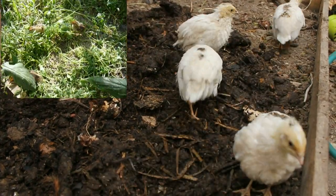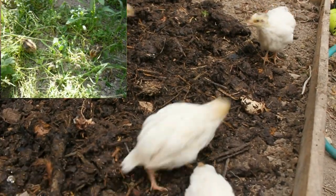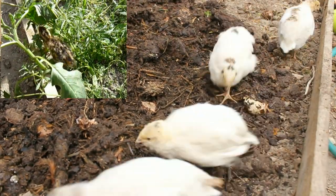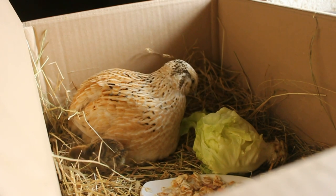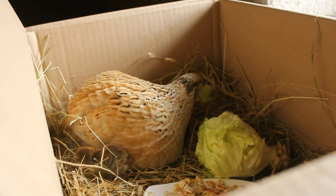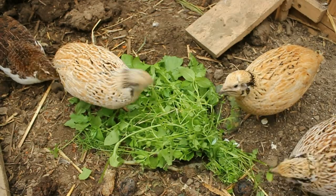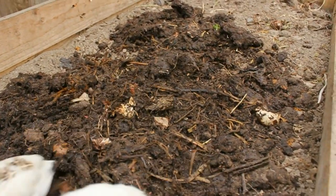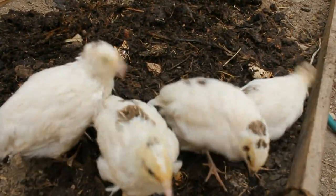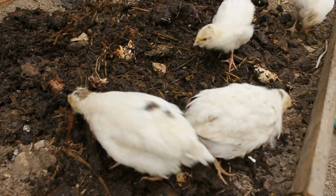They will get rid of all the aphids and whitefly once they get it into their mind that it's something edible — they really stick at it and will clear all the whitefly and blackfly off things like beans. Occasionally, if you've got something like lettuce, I wouldn't let them clean the slugs off lettuce because they'll eat the lettuce. They are like hens — they do self-regulate, so once they've had a good feed of greenery they'll want invertebrate protein. As long as you give them enough greenery you can work with them in a greenhouse, but lettuce — something succulent like that — is very tempting for them.